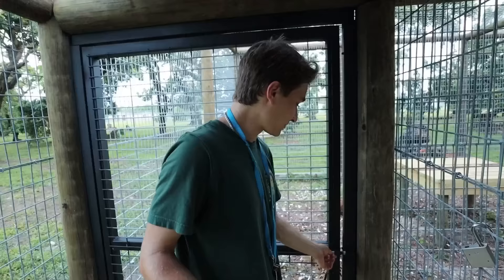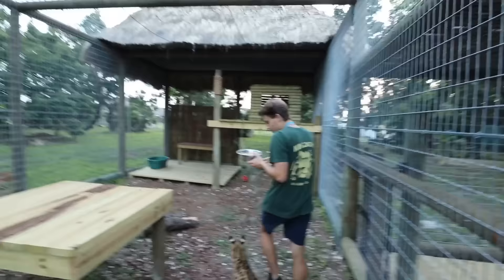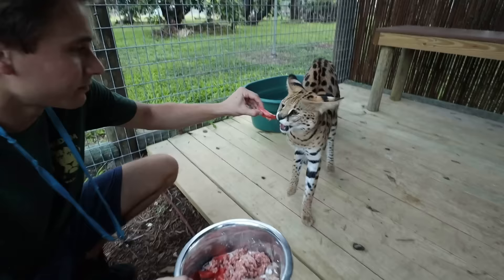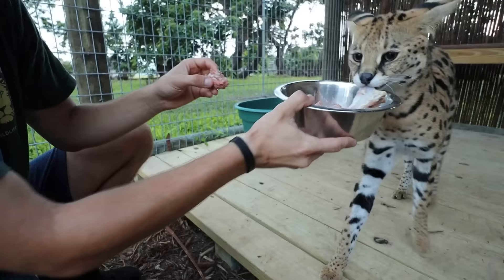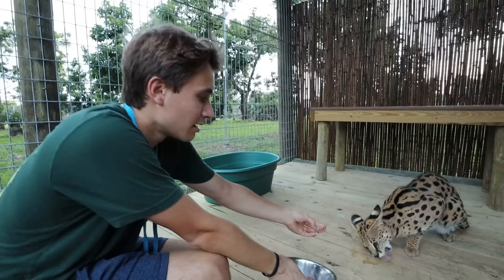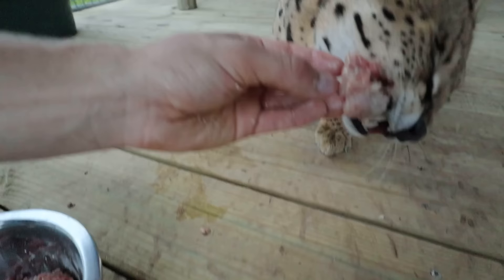We let Chong finish eating and head inside to feed Cheech. We go through the double door entry and Cheech is ready. When I have the bowl, Cheech follows me like a dog. I want to see him try the salmon first — and he immediately takes it right off my hand. I hand-feed these cats several times a week to keep them calm and tame. He takes his chicken next and is using his back molars to crunch through the bone with incredible ease.